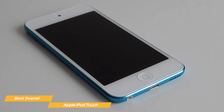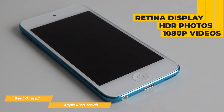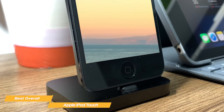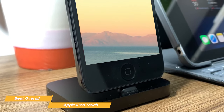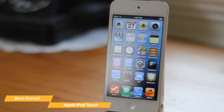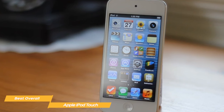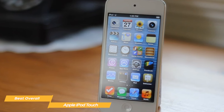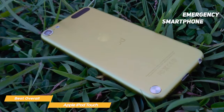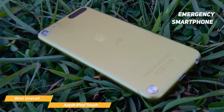The iPod Touch has many features, allowing you to watch movies on its 4-inch retina display and capture HDR photos and 1080p videos. You can also connect the iPod to Wi-Fi to use FaceTime or iMessage to chat with other Apple devices. Although these features might defeat the purpose for users who want to disconnect from endless notifications, you can still use the iPod just as an MP3 player — or as an emergency smartphone if needed.